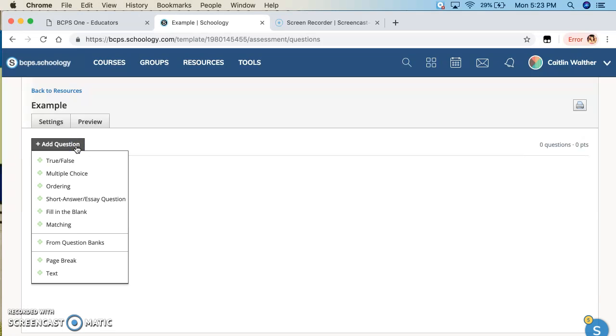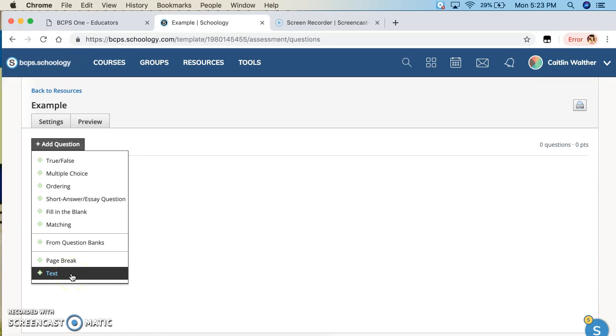For your question options, you have either true, false, multiple choice, ordering, short answer, essay questions, fill in the blank, matching, from question banks, and then you also have the options to create a page break or add text.